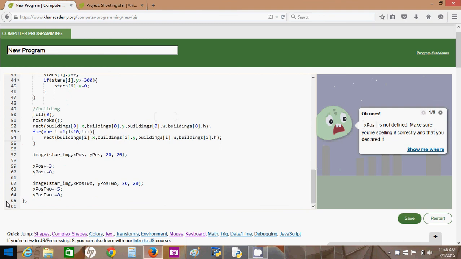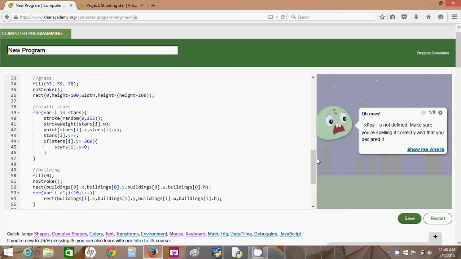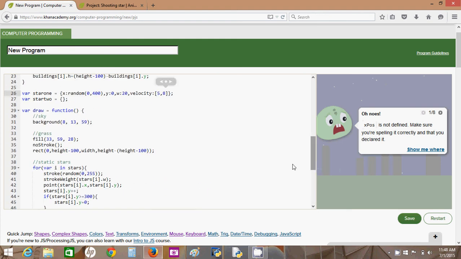So instead of ypos plus equal 8, you'd say ypos plus equal velocity 0 or 1. But it's not going to be ypos anymore, it's going to be star1. You'll see if we get there. I'm sort of losing my voice.